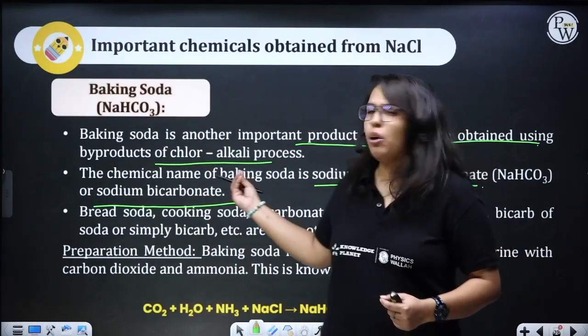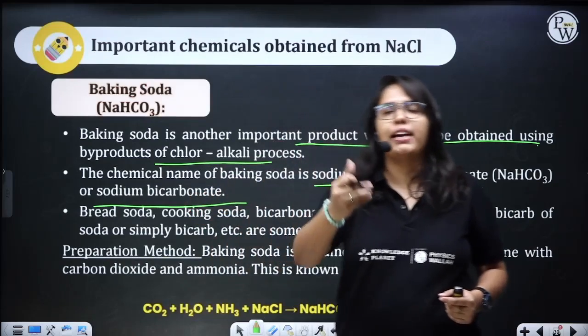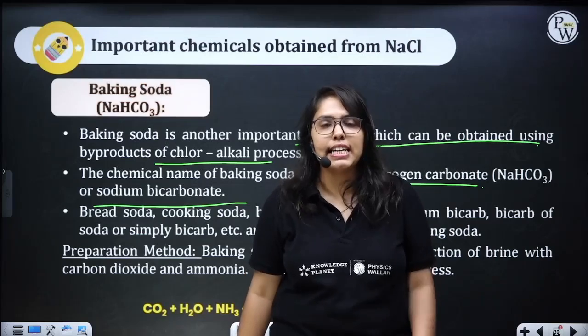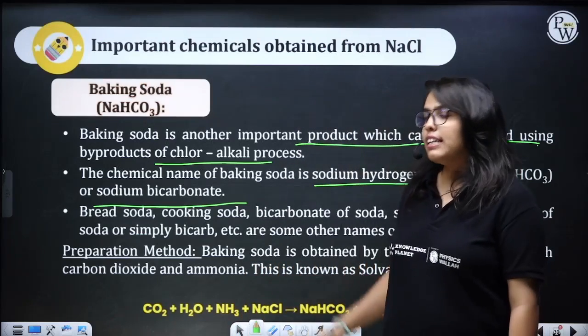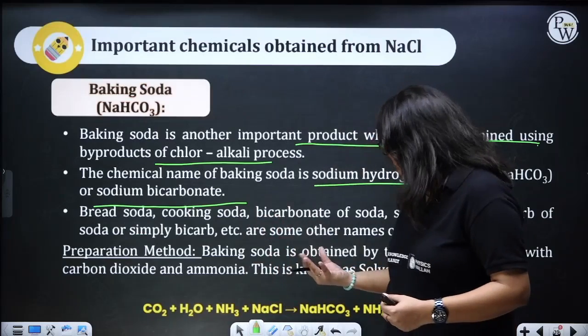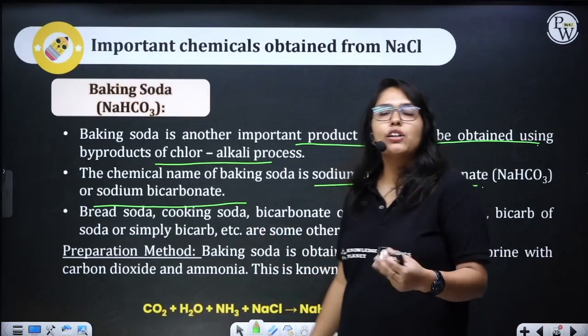It has various other names: bread soda, cooking soda. You must have seen your mother ask you to get some amount of baking soda to make the pakoras that you like in the rainy season. In these pakoras, they add the baking soda. Why? It helps in the rising of the batter or dough.